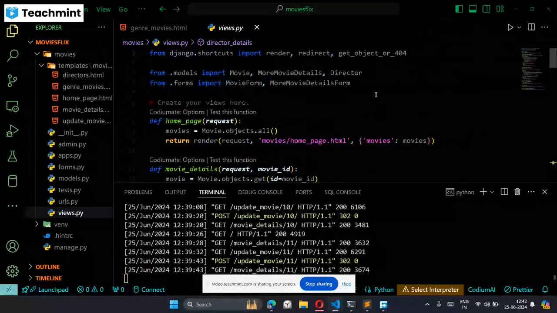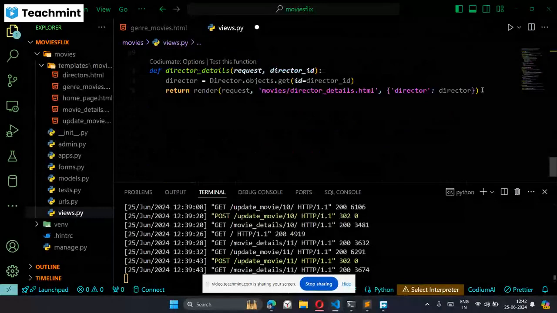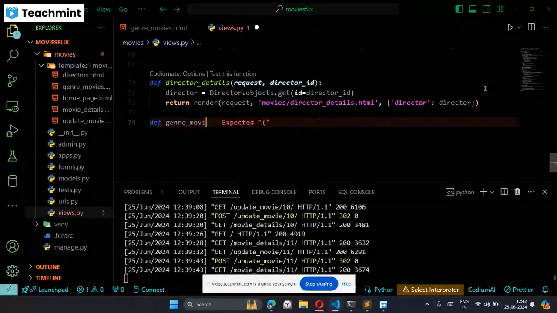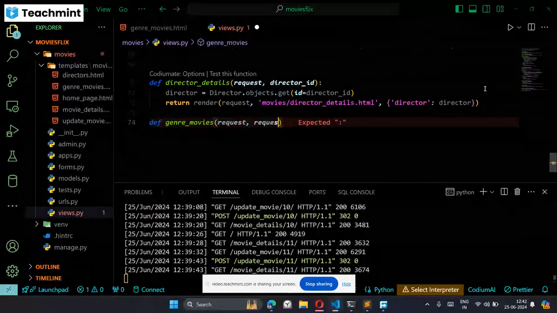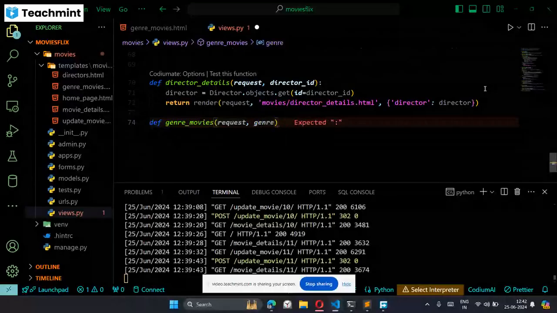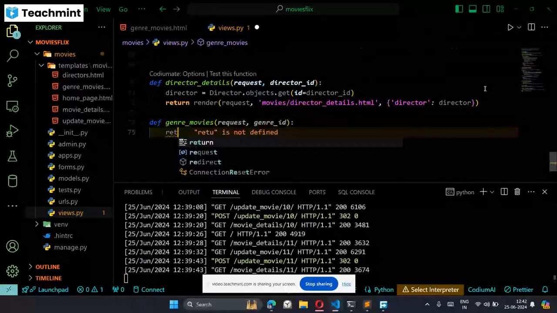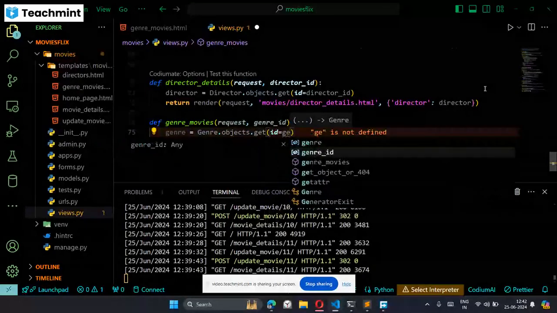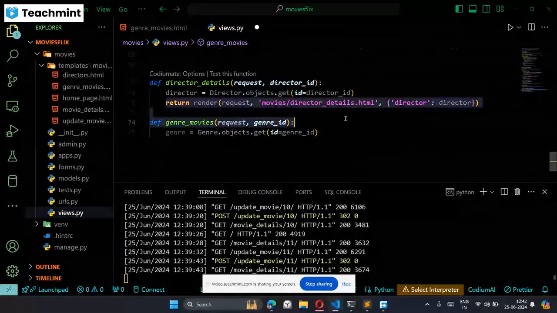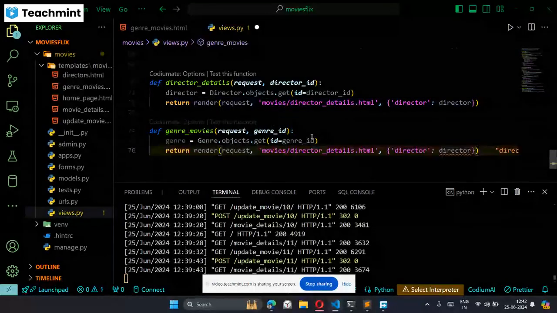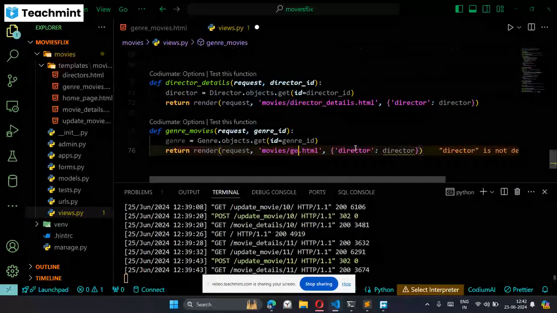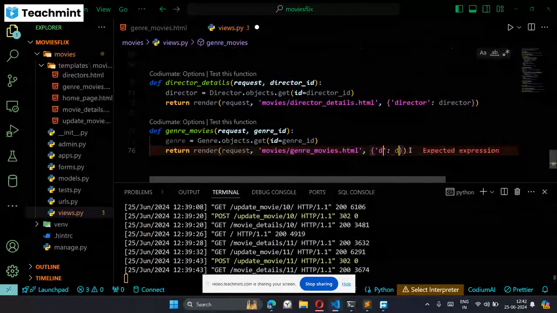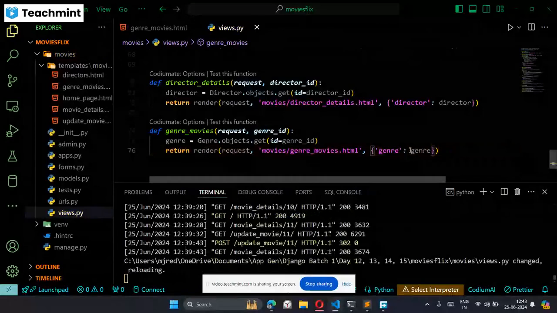Let's import the genre model. We need the genre ID. Let's add a URL.